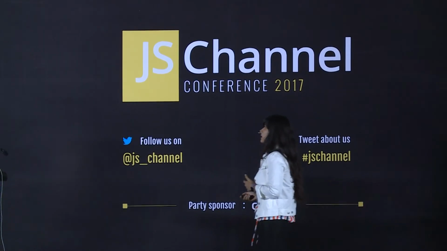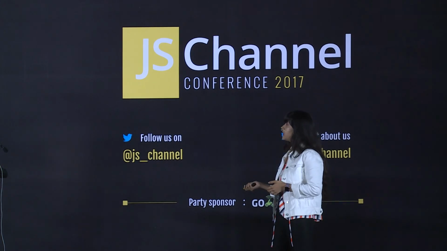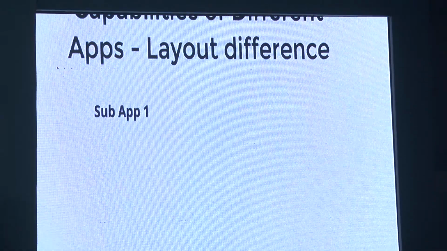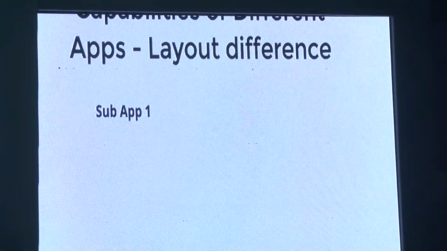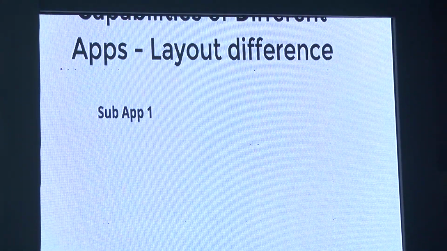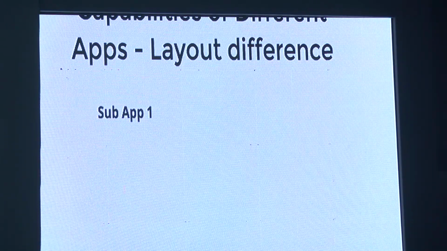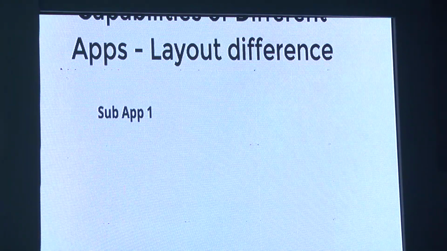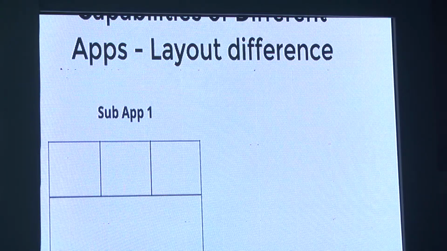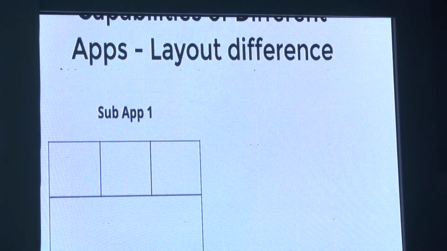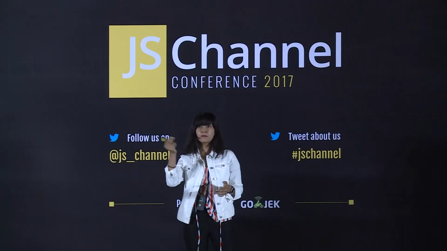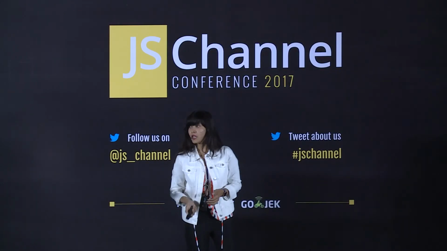So let's see the differences now. First thing is the layout difference. I spoke about the main application. Now I want to integrate these sub-applications on top of this main application, sub-applications being Flipkart, eCart, PhonePe, etc. Right? So say sub-application 1 has a view like this, where you have one row at the top, second row at the bottom. The first row is divided into 3 columns. Maybe when you select something, the details come up in the second row.